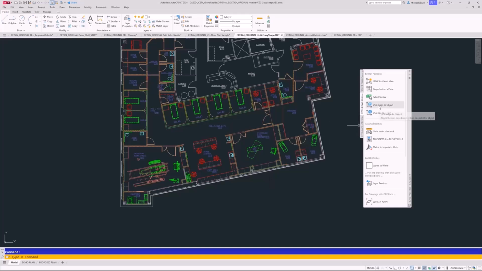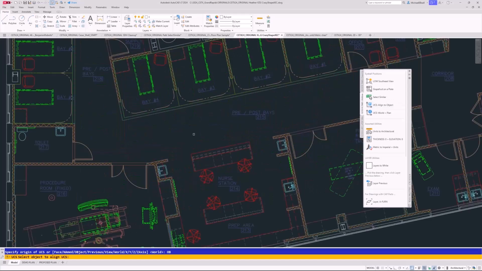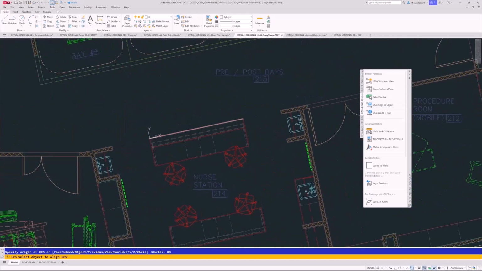And so this UCS align to object, UCS stands for user coordinate system. I'm going to hover on this very obvious line. Okay. Notice when I hover on the left side of that line, the way this button works is, wherever your finger is, it finds the nearest endpoint. Puts 0,0 at that endpoint and then points the x-axis at the other end. Now, if that's the case, look what happens when I go over to this side. It finds the nearest point to my cursor, points the other end of the x-axis down this way. So it all depends on whether you're on one side or the other.